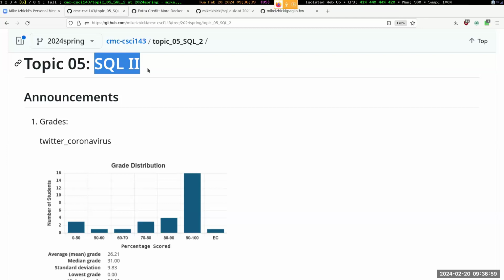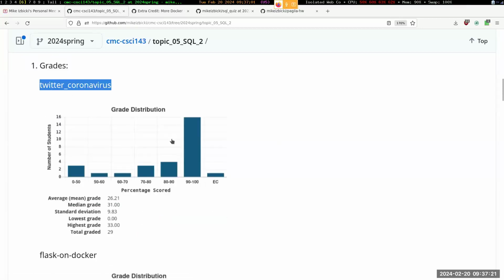Before going over technical stuff, though, some short announcements about grades. Anything that's been submitted has been graded, and so you should all check and make sure that the grades are things that you agree with, that I haven't made any mistakes. The Twitter coronavirus grades look roughly like this. Lots of really great grades. For people who got points docked, it was about half the case where something about the numbers that you were reporting were totally off the wall and not correct.